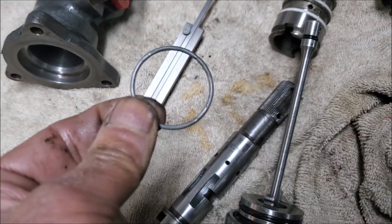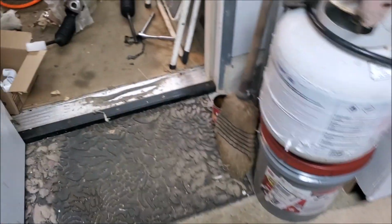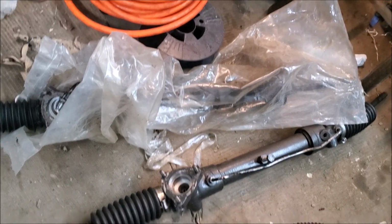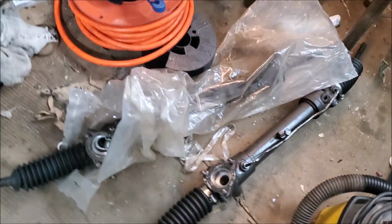I'll try and look, and I'll put it in the rack. And now I need to make some pipes, for this is my left-hand drive rack. I need to make some pipes. I do have a fancy high-end pipe bender, so I'm going to try and see what I can do.